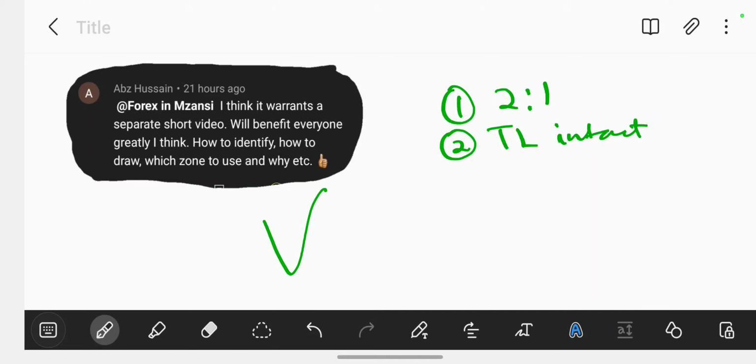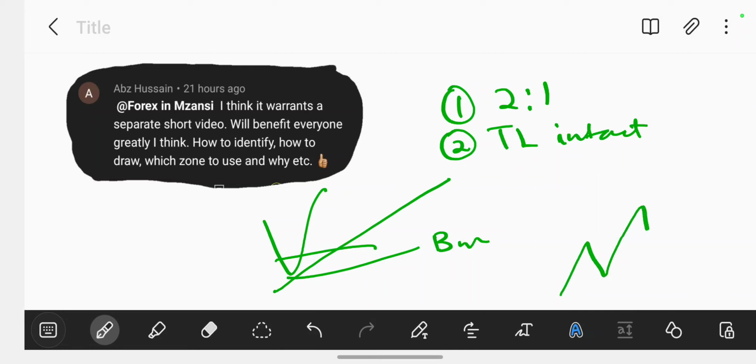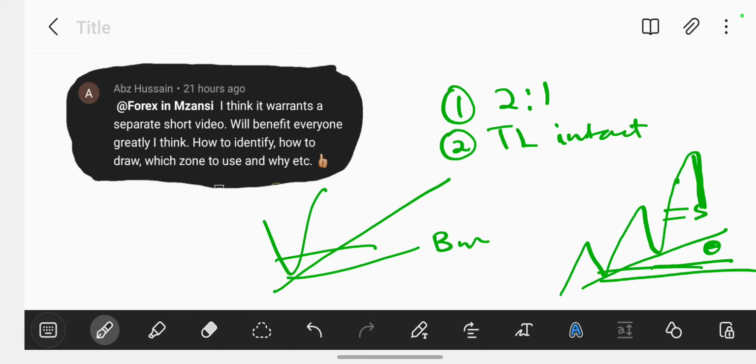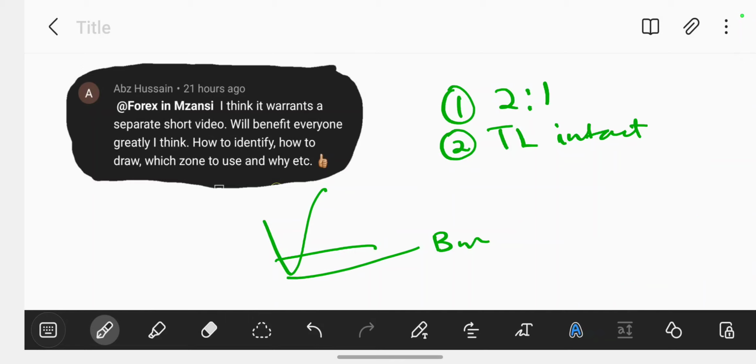So if I marked support on H4, remember support we're thinking of buying, right? Which means bullish. So the bullish trend line on that time frame must be holding. Meaning when the price is going up, I mark the support here and the trend line is here. The price must come back before breaking the trend line. So I can't take this zone, even if it looks nice, if the price comes back after breaking the trend line. Why? Because we are no longer buying. The structure is no longer bullish. So that's the second reason why you would pick a certain zone.